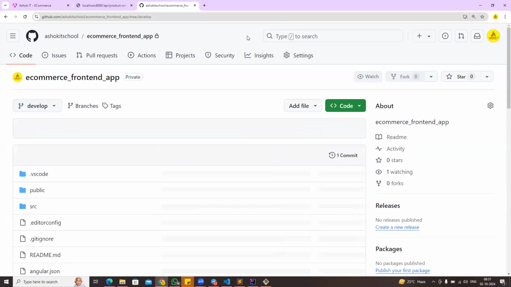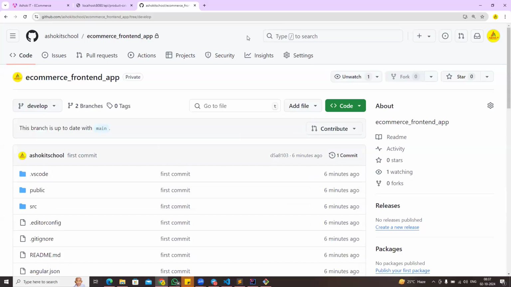In the Git classes, I already explained what is a branch and how to switch from one branch to another branch. So tomorrow I will take the code, pull from the develop branch and run the application. If it is working as expected, then I will integrate your code changes into the main branch. You got my point? Don't push to main branch.